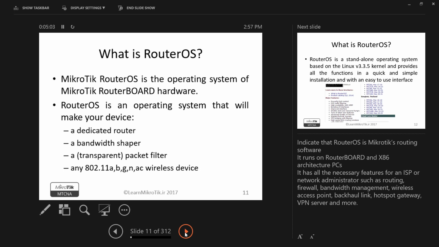For example, do you know what Elastix is? A VoIP server, for telephone. These are VoIP servers. Elastix is an appliance. What does it mean?